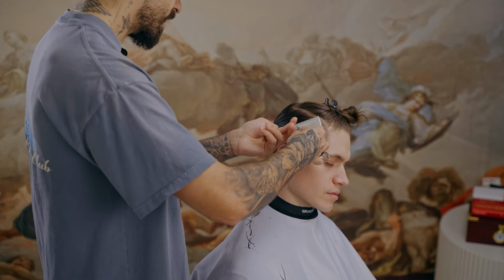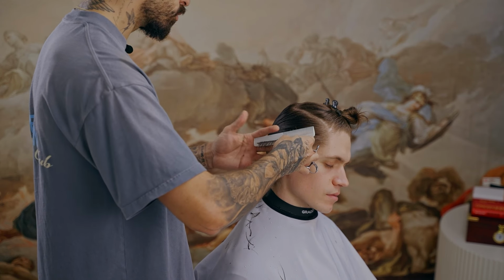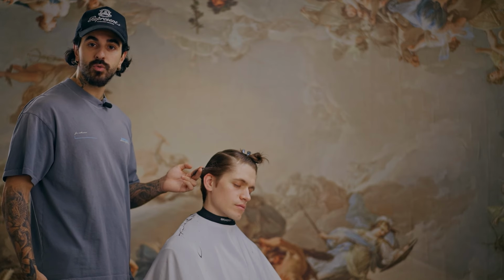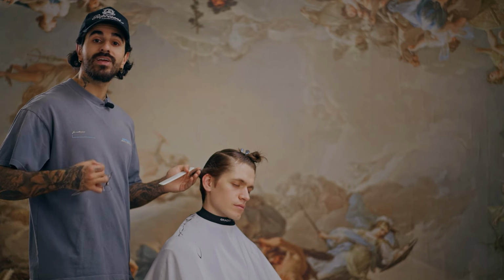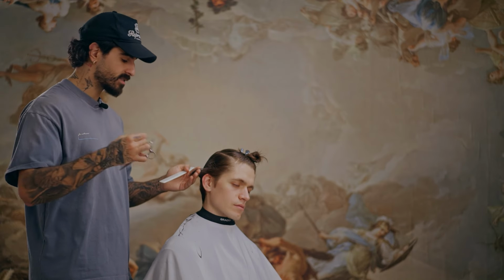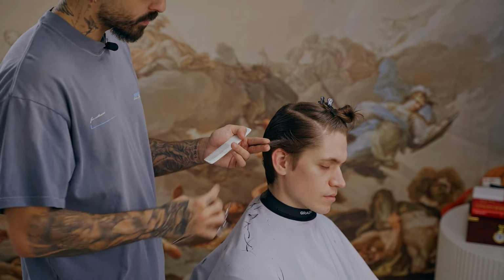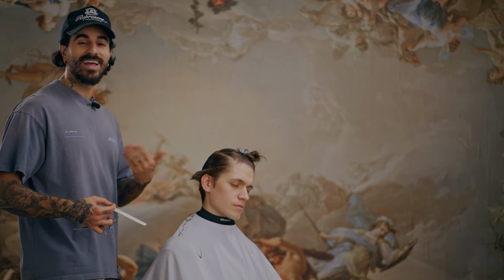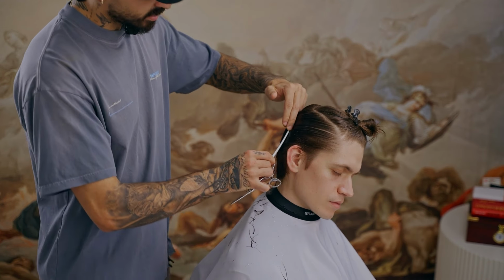So again, with hair, guys, you don't have to always cut it. We're always told to always remove length. But the truth is, if the lengths are good, then why would you want to cut it? This is why you want to make sure that you're removing length in the areas that are a necessity. And given the fact that here we have a lot more weight, I'm going to start with the back. And as I get towards the front, I'm going to leave it because these lengths are already short. I don't need to cut it anymore unless I want to go with a taper. So that's done.